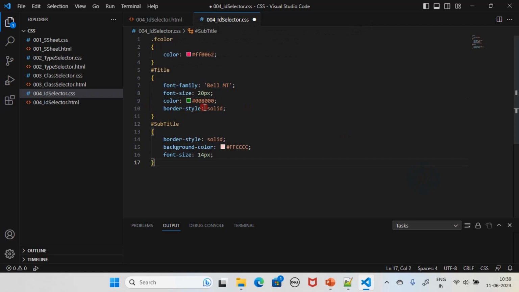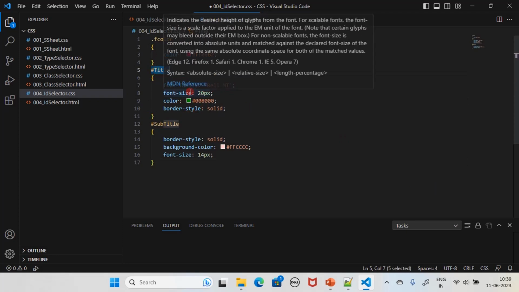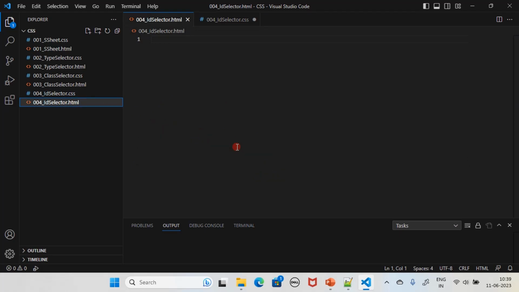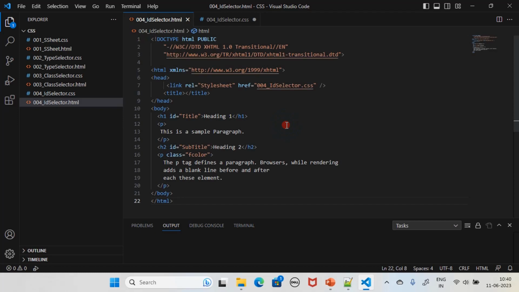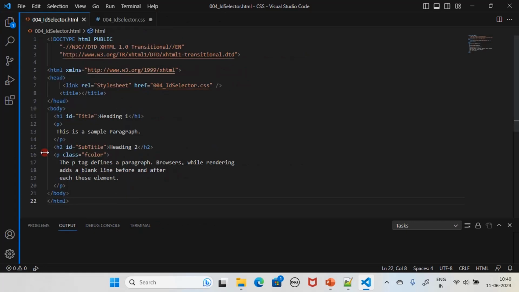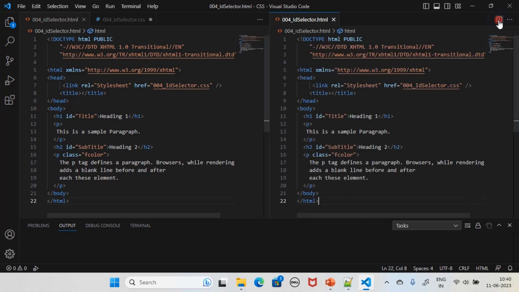And for title, here we are using font family, font size, and a different color and border style. Border style solid means around the tag it will apply a border. That's why you see a box around the tag. So in HTML, we have a sample HTML which makes use of the tags that we specified.